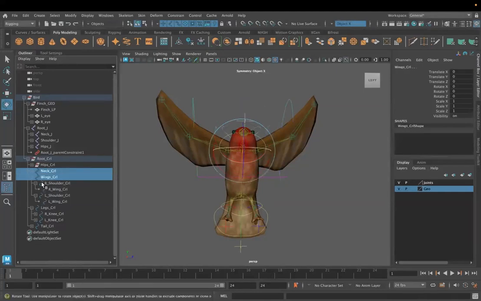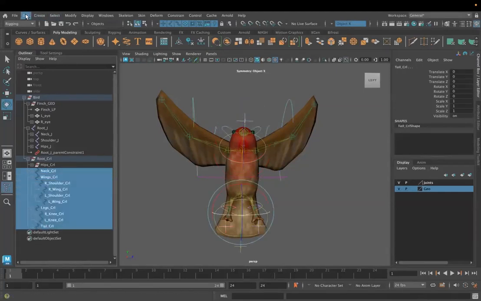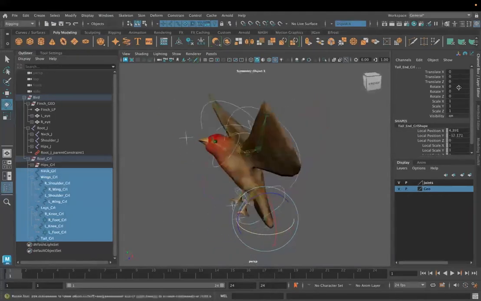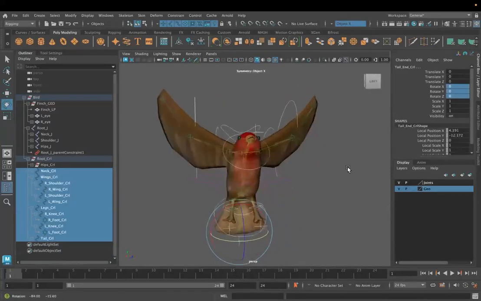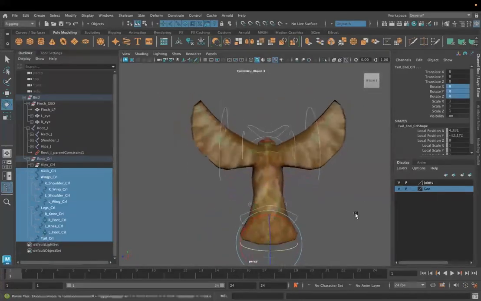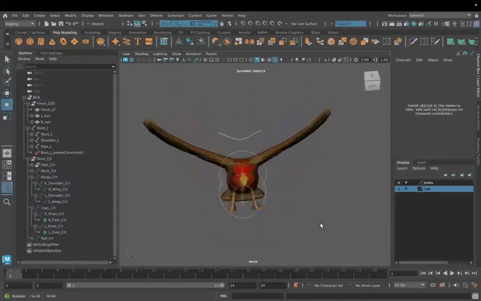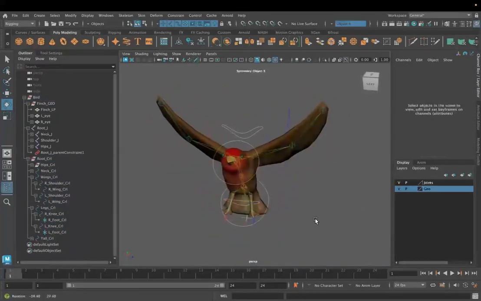I'm going to select everything here, all of these, and then select the hierarchy. That will select all of the individual components that are hidden here. So all of these things have a 0 rotation value on them. And so no matter what we do to deform this, we can always bring it back to this basic pose by zeroing things out.